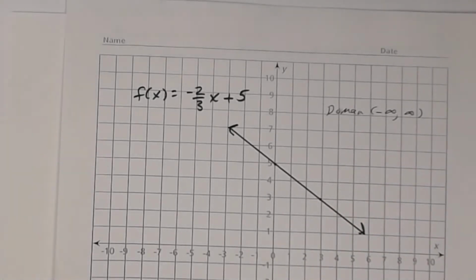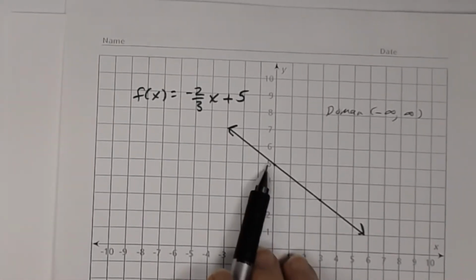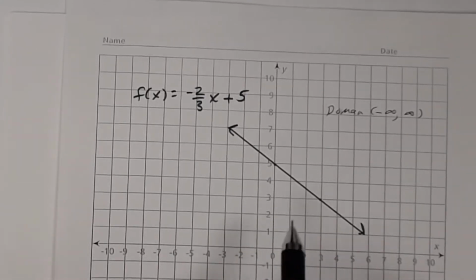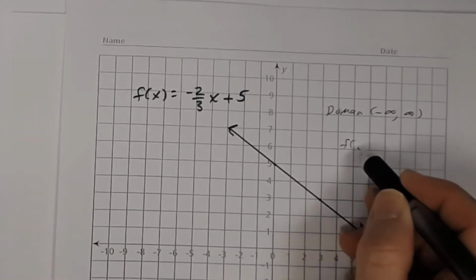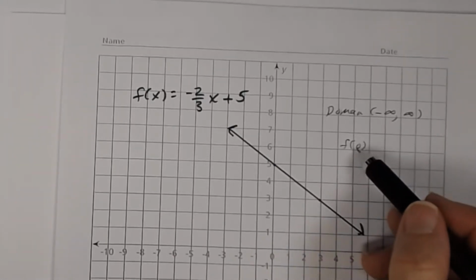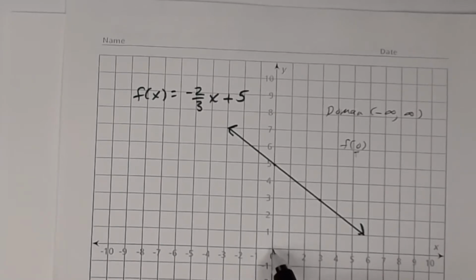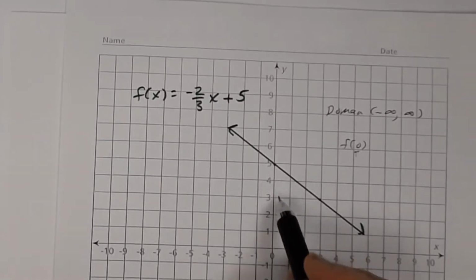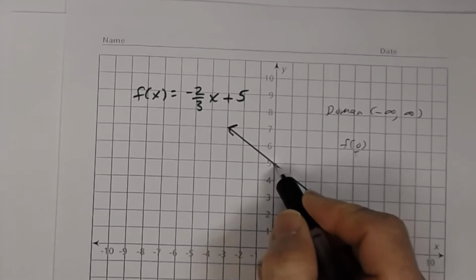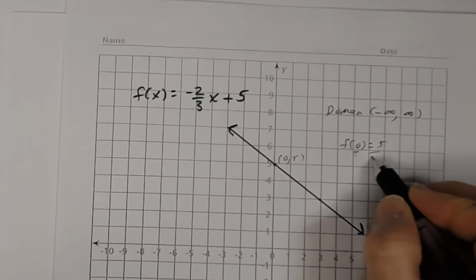So the domain is all real numbers, negative infinity to infinity. Now, one of the other things you learned was that you can find function values from the graph if it's given. And so notice this graph is given. So if I asked you to tell me what f of 0 is, remember what that means? That means what is the y value when x is 0? So remember, this is x right here. If you look at your graph, the point of the graph that corresponds to x equals 0 is right here. So that's the point (0, 5).